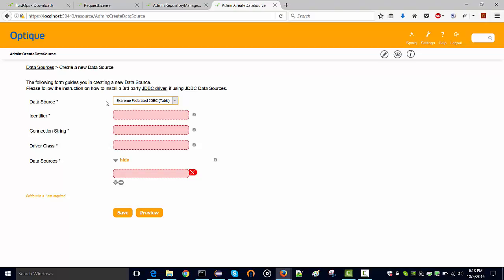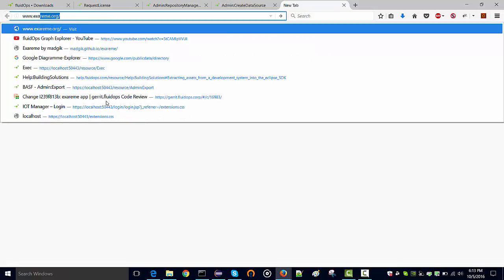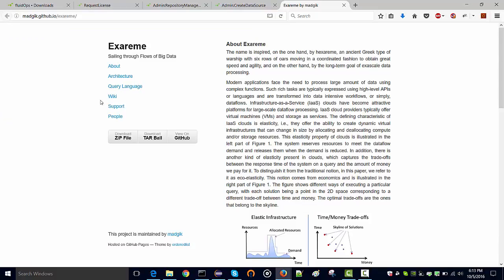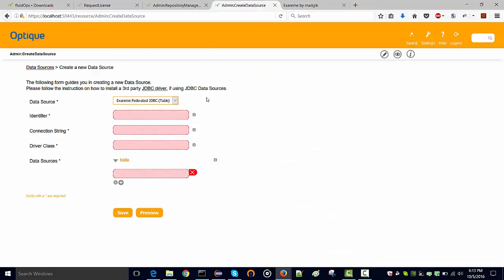So let me show you the website. So from xream.org, you can download a Docker container and deploy the system also in a scale-out fashion. This dialog here allows you to make the existing JDBC databases known to XREAM, and then basically do the same thing that we just did with the H2 database on top of a federated SQL XREAM database. And that is a very powerful mechanism, which, as you can see, is fully integrated into the Information Workbench and the Optique platform.